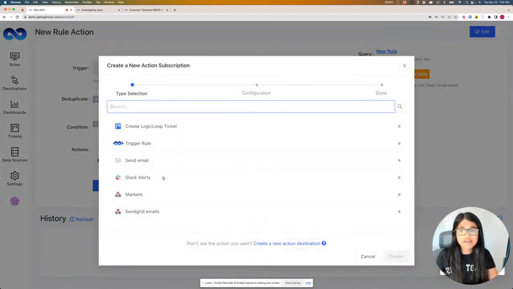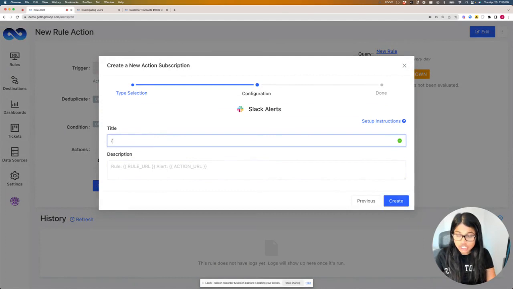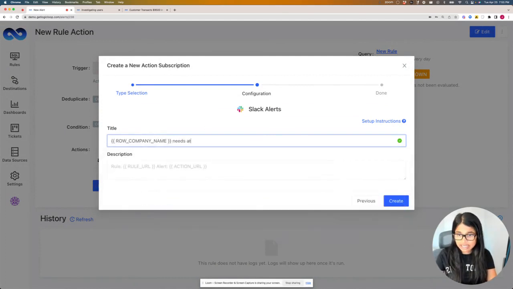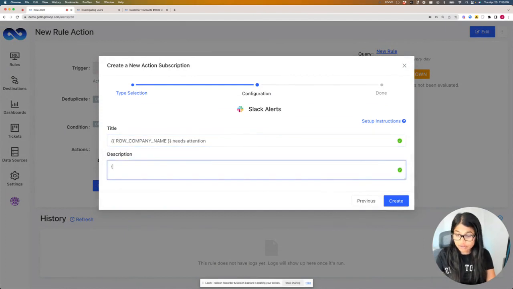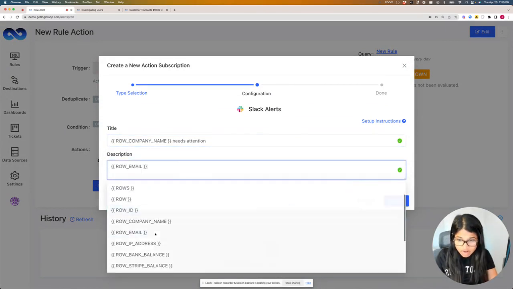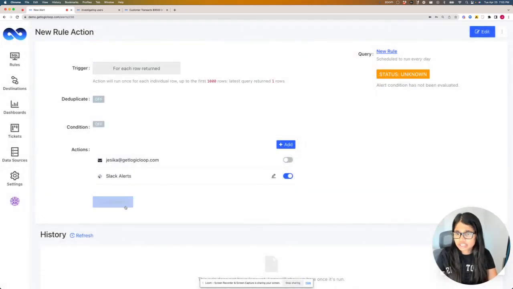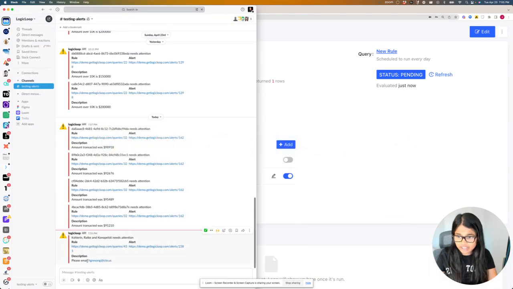And in this case, I'm just sending myself a Slack message to know when someone shows up here. So I'll say this company name needs attention. I can include other data about them as well. If I want to, please email this company to add funds. Whatever it is here, I can actually do it very quickly, and you'll see it ran instantly.